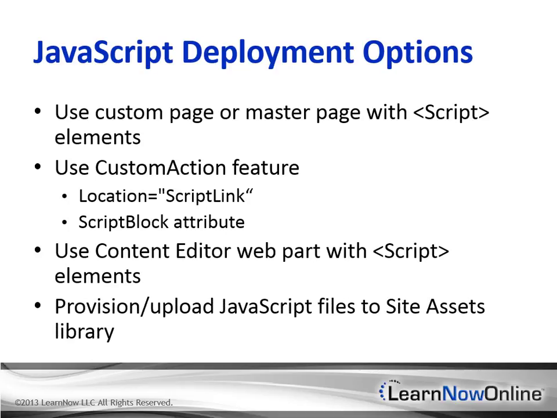That can be provisioned very easily. You can provision and upload the JavaScript files to your site assets library. So all team sites have a site assets library, as well as the publishing sites. It's one of the main list template types in SharePoint. So highly recommend putting your JavaScript files there, or you can put images there as well. You may even want to decide to put, if you have custom CSS only for your one little particular solution that you're building, maybe even put CSS there, or anything that your solution needs.